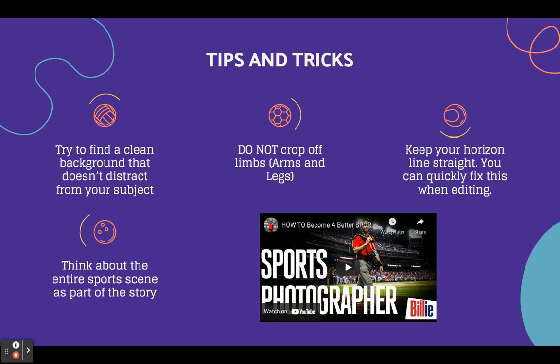So try not to have too busy of a background. We've talked about this before where it has visual noise, too many things moving around in the background, or just too many distractions that you can't focus on your subject. So try to angle your phone, right? If you're taking a picture of somebody and there's people in the stands behind them, or there's just a lot of distractions behind it, maybe angle your phone looking up so that you can see more of the sky and it's a cleaner background.